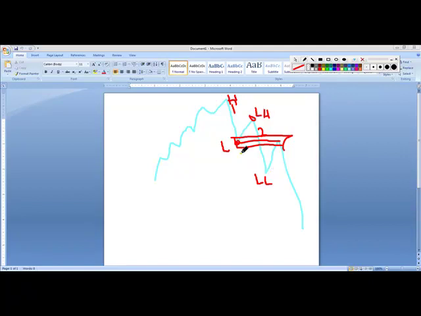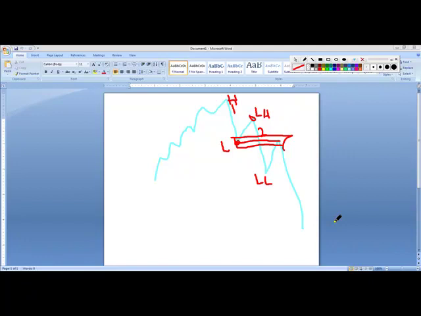Now identify this swing point here, this price region here. When price comes up to this region, this is your entry rule. So when price comes to this area, this is when you can enter the market and ride the trend, trending in the direction of the trend. Okay, so that was the first thing I want us to learn in this video.